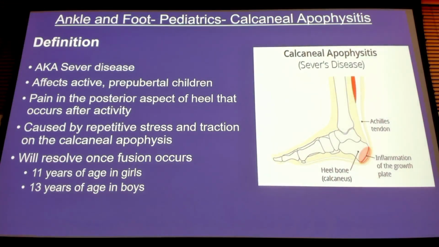Calcaneal apophysitis, this is called Sever's disease. And we talked about the Achilles tendon as it inserts on the calcaneus, right? That ossification center can commonly, especially in kids that start playing early, get a little irritated, a little inflamed, and as you continue to do these jumping and running sports, every time you flex your foot, the calf pulls up on the Achilles tendon, and the Achilles tendon pulls on its attachment. That attachment is at that secondary ossification site, right? It pulls it away from the rest of the calcaneus.